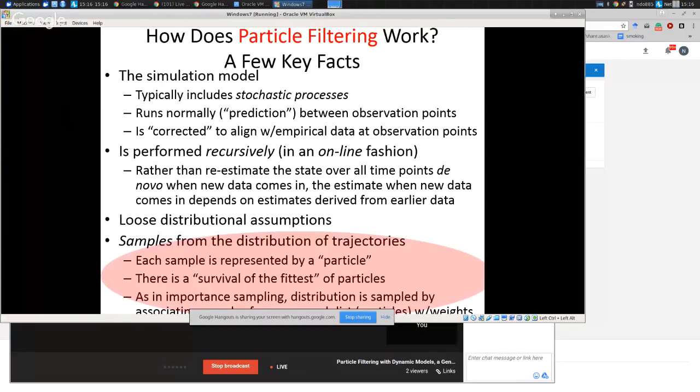Okay, so how does particle filtering work? Well, the simulation model in this case normally involves a stochastic process. So there's some uncertainty over time in this model. This model could be an ABM or a discrete event model where we have uncertainties associated with it. Remember, in discrete event modeling, we had uncertainties associated with the delay. Or in models of ABMs, we had uncertainties associated with who sends a message to whom, or uncertainties associated with transitions between states. Those are all examples of stochastics.